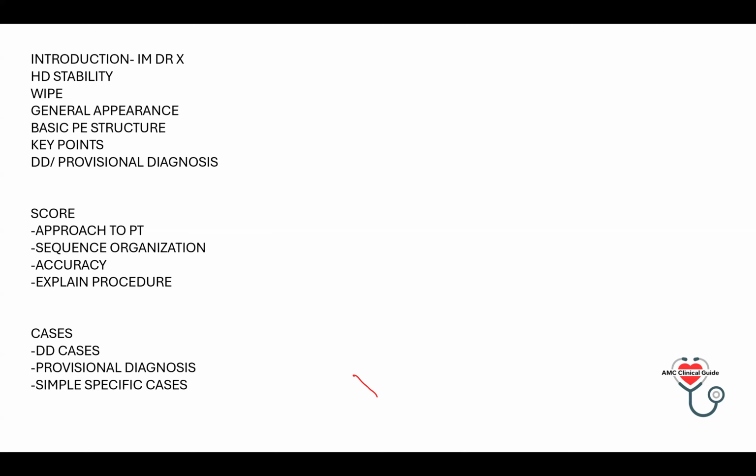And sometimes there can be cases coming as differential diagnosis cases, so that they don't give a specific examination or any clue to the diagnosis. They give some case so that at the end they may ask for a differential diagnosis. Then you have to tell the differential diagnosis. Or else you have to do the examination in a way that you exclude all the differential diagnoses. So depending on how you perform, they will give you a score.